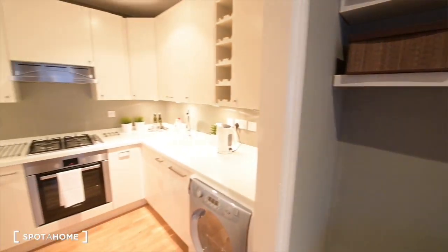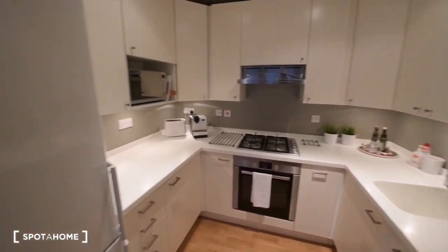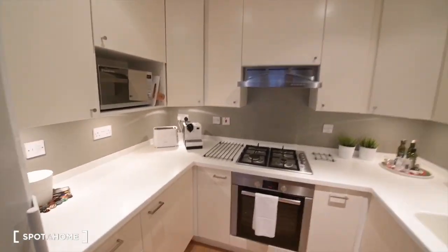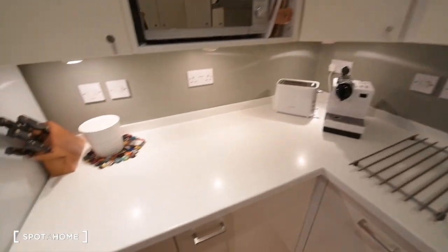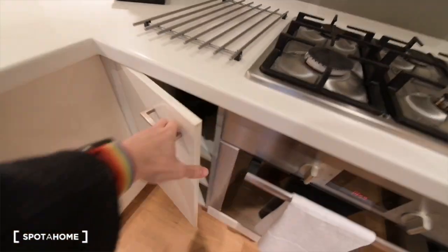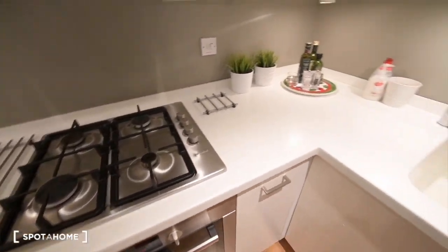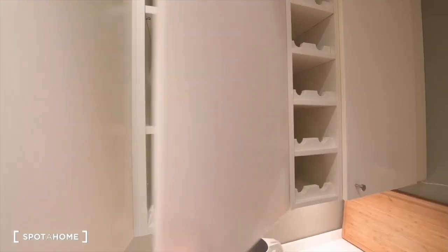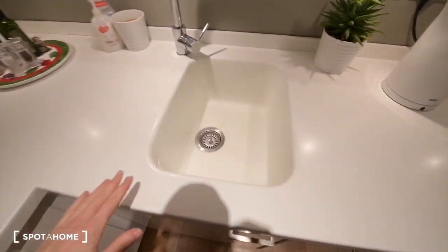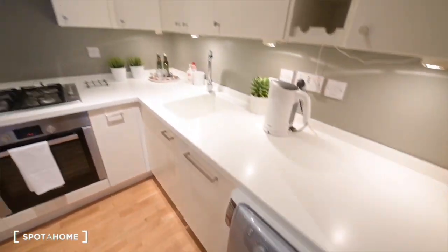And the kitchen — what can I say about the kitchen? It's a kitchen that really welcomes you to cook, it's calling you. We have everything we need: a big fridge with a freezer at the bottom, a microwave, toaster, coffee machine. We have cutlery, fry pan, pots. That's the gas stove with the oven. We have plates, bowls, other kitchenware, glasses. And that's the sink — I like that the sink is integrated in the kitchen top, it's really beautiful. And there's a dishwasher, a kettle, a washing machine, and a dryer. Really beautiful kitchen, fully equipped.